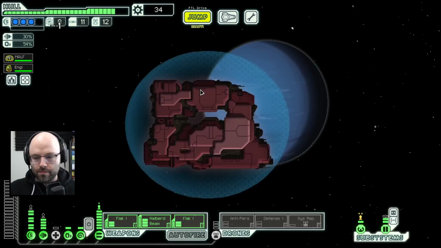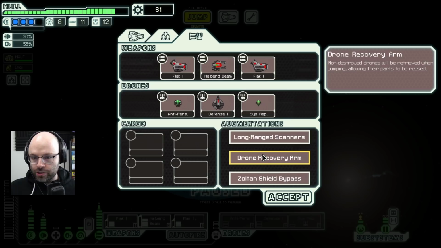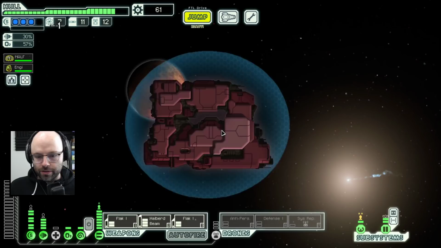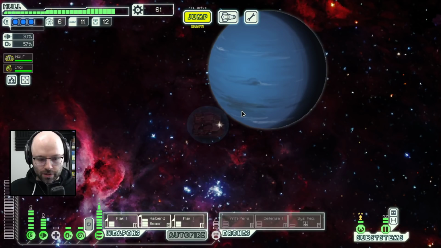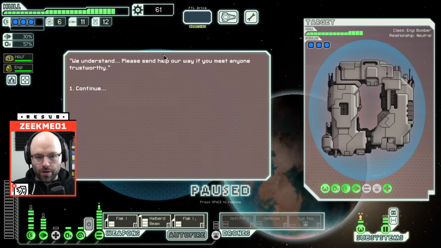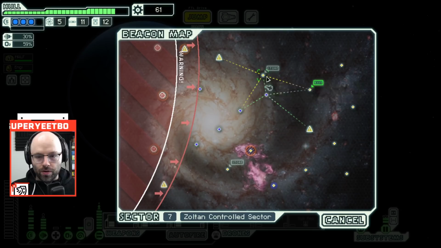Why is your slug named Engie? Drone recovery arm? Non-destroyed drones will be retrieved, i.e. you can use your defense drone at your leisure? There's a storyline on this run. It could be a trap. Let's move on. I don't risk things for no reason here. Give them the fuel? No, I apologize, wish you luck, and move on, and substitute my own. It feels like a seeded run. Nothing of interest. Well, let's head to the store. I could at least buy some fuel.